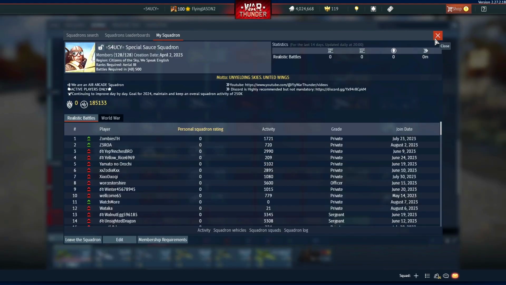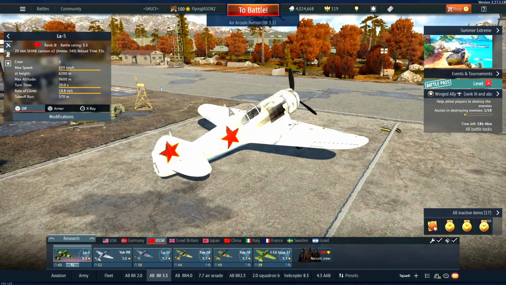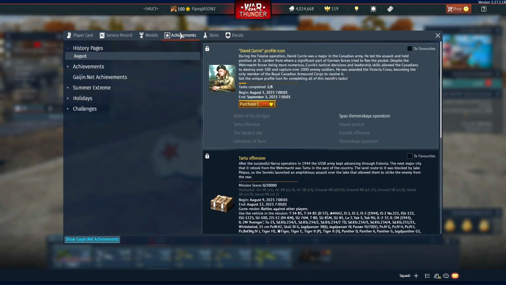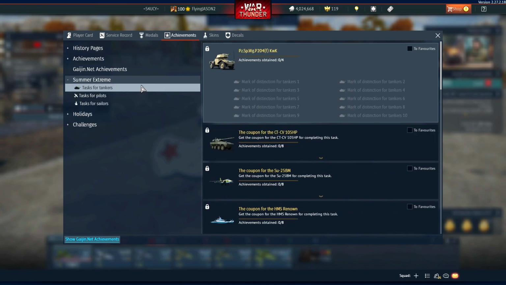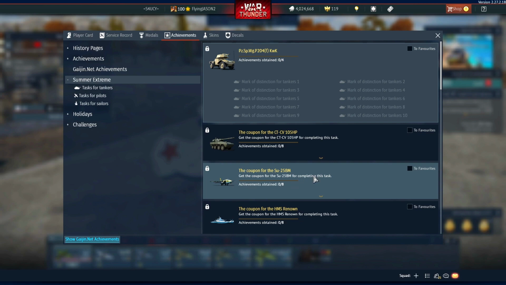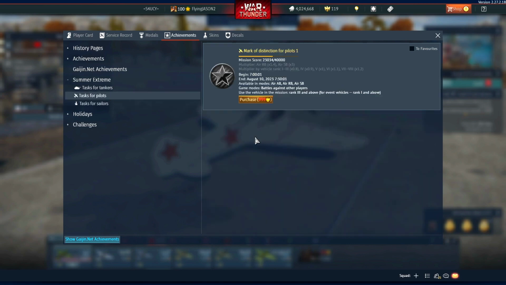So let me show you how you can track progress. Go over to your username, which should be right here on the left of To Battle. Then go to Achievements, and then come down on the left sidebar and go to Summer Extreme. That's the name of this summer event this year, a very classic name. Click on that, and depending on which vehicles you want to get, click on one of these. I'm going to aim to get the Su-25BM, so I'm going to go to task for pilots.